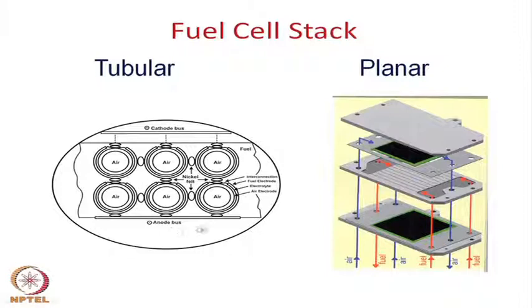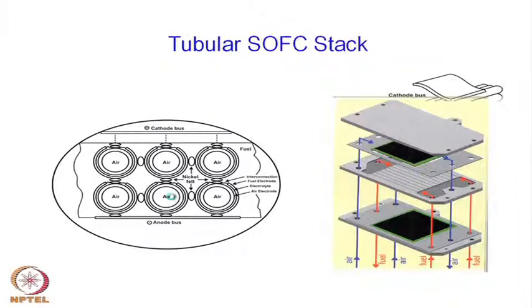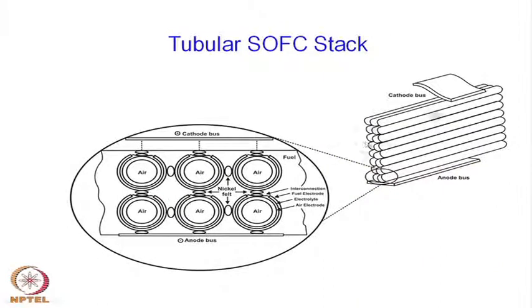So, it is used as a cushion, and on this side you have a cathode bus and the anode bus. This bus is connected to all the anodes, and this is connected to the cathodes of individual tubes. So, that is how a stack is normally generated. In fact, the next picture gives you another view of that. This is the magnified view of this particular region, but in general it will look like this, a large number of tubes just stacked over one another. That is the normal way one can put a stack.